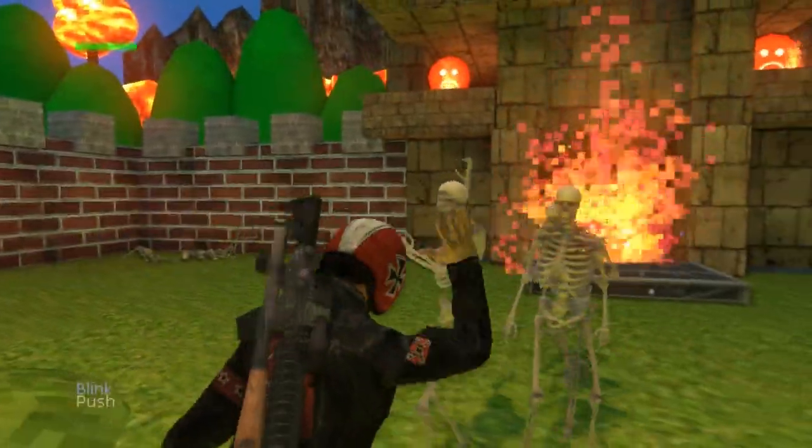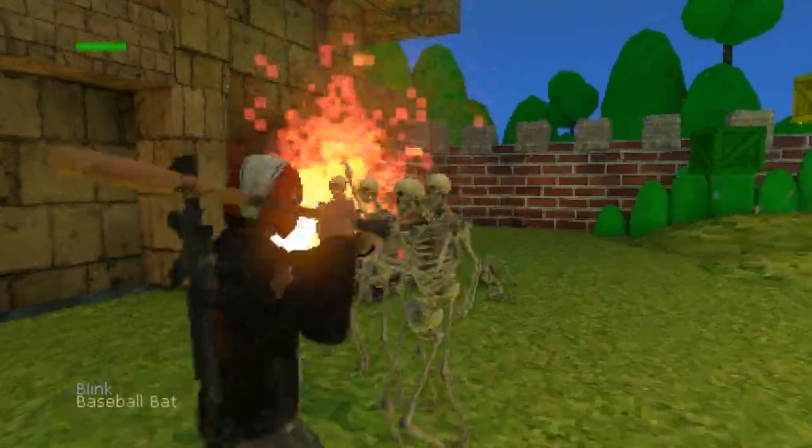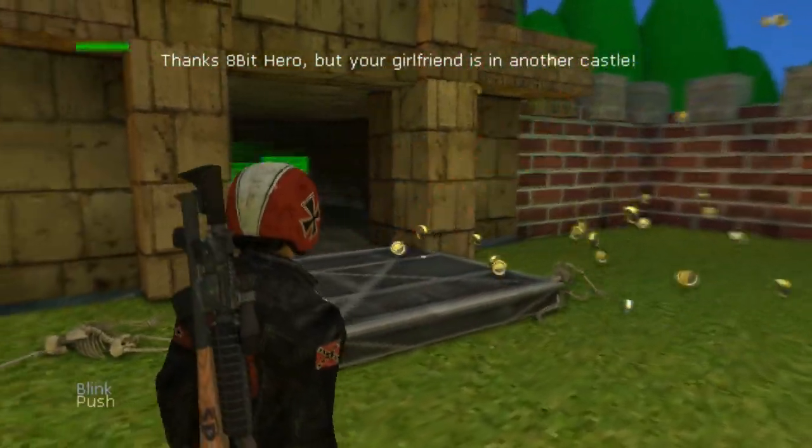So here you can see that our warrior is switching between using his guns, using his melee bat weapon, and using his push ability to throw around some skeletons. And of course, your girlfriend is in another castle.